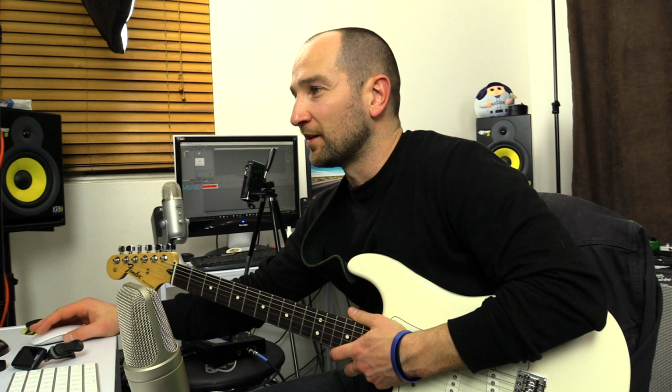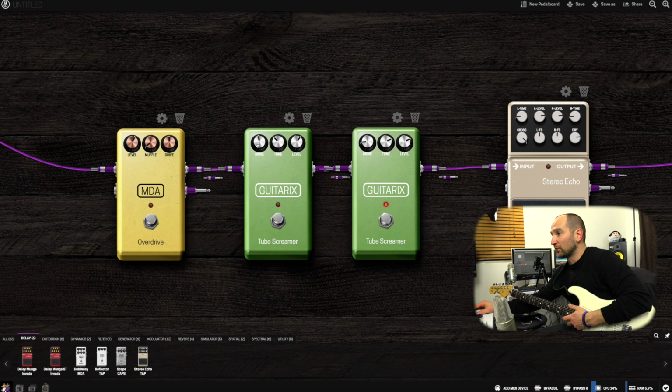Sounds great already, I love it. Let's go ahead and kick on one of the lead boost pedals, which will be this one. So let's see how this sounds.